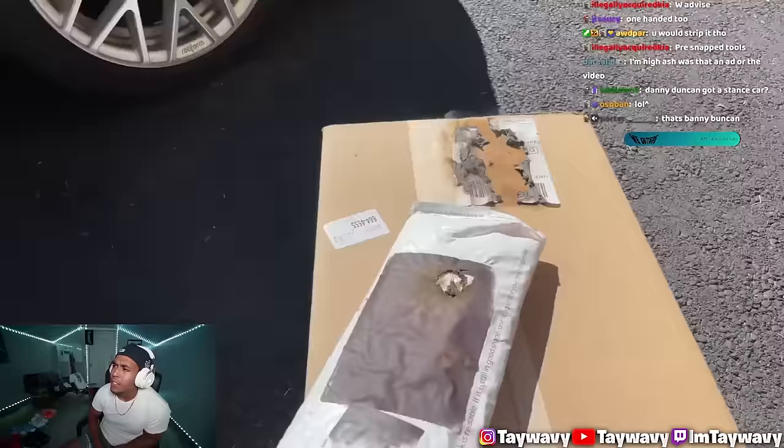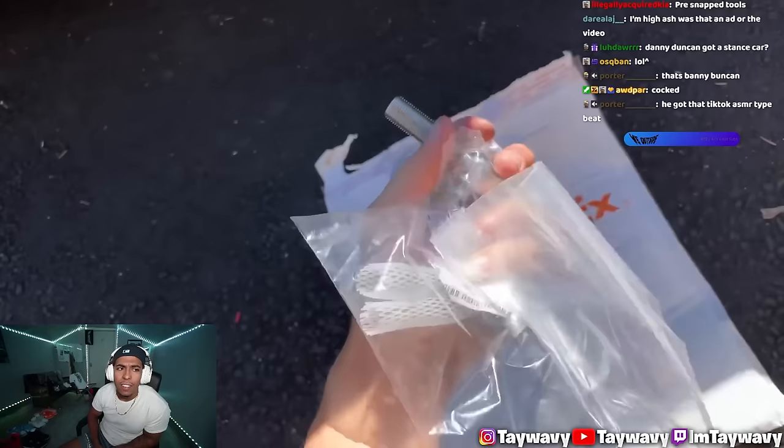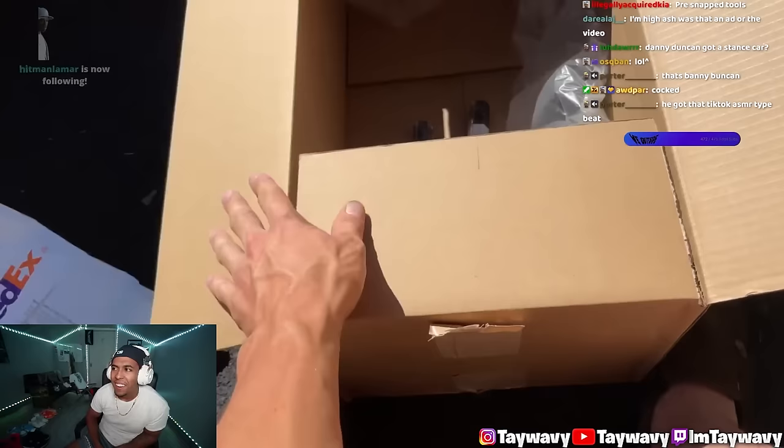The box is opening itself. Now this is a normal FedEx package, we got a few things, normal size. Now inside of this huge box, we got these two hex tubes. That's it. That's out of the whole entire box.